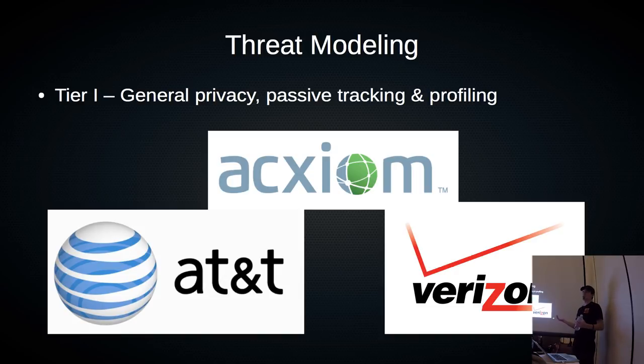Stuff like the super cookies that have been used by various phone providers, AT&T and Verizon, to try and track your browsing habits so that they can then turn around and sell that or market it themselves. Also, big profiling companies like Acxiom that have incredible amounts of information on almost everybody in the country. Pretty scary information that is basically just going to the highest bidder. So what those people then do with that information, they have no control over. So it's pretty scary in my opinion.